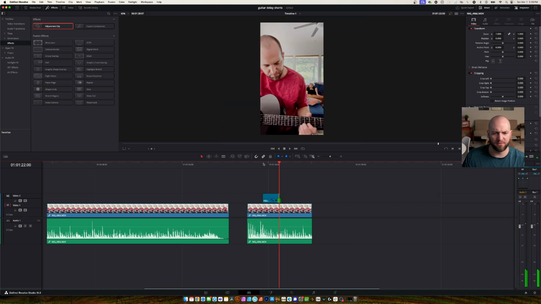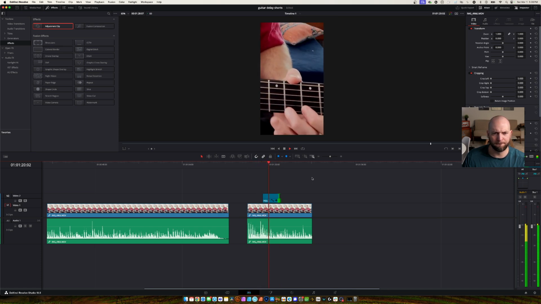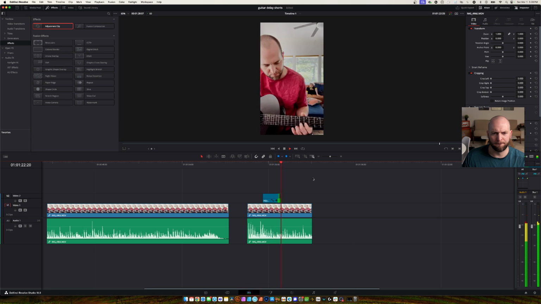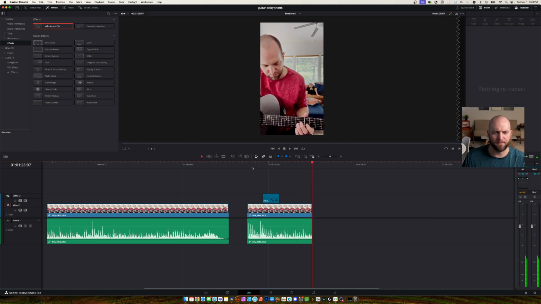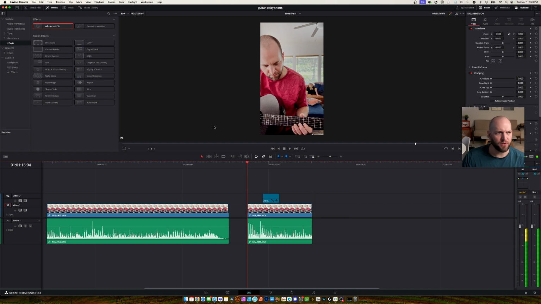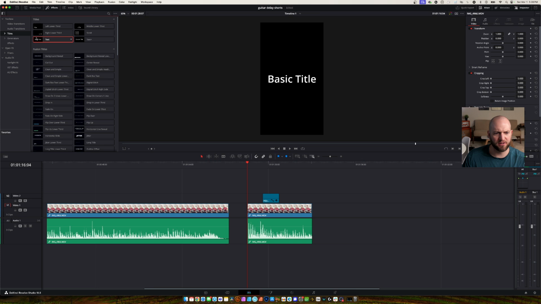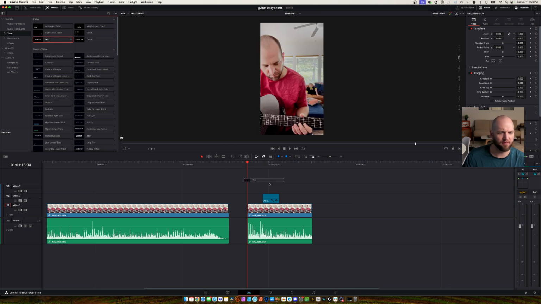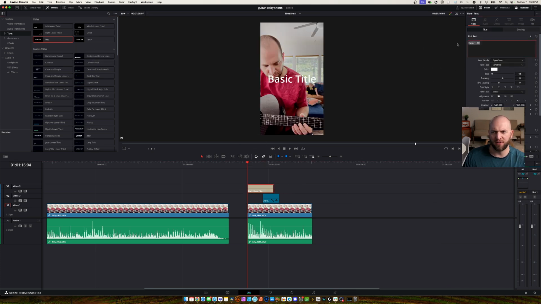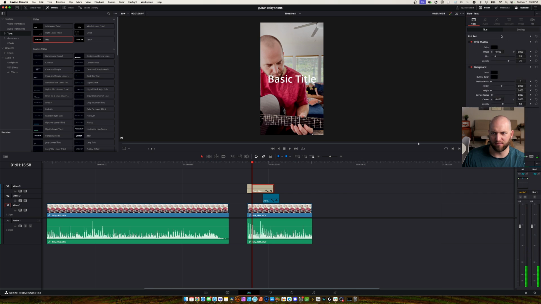And let's cut back out again. So now we have this. Okay, that's that. You can also add titles in here. If you go up to the top left, you can click on titles. You can do text. This is how everybody's doing their fancy text stuff. You can put this in here. You can write stuff, and you can change what it says by changing the text that's written.